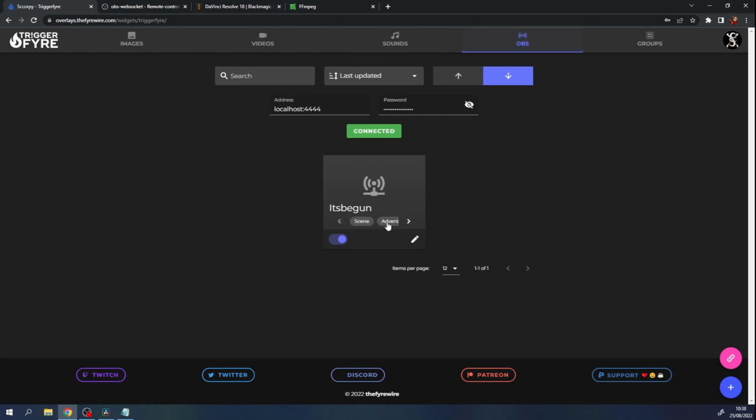You can even link it to your OBS so that your viewers can start move transitions or switch your scenes. Whatever you want to do that you've set up and you link it to a command or a channel redemption point, your viewers can do so, which is pretty cool. But we need this first.